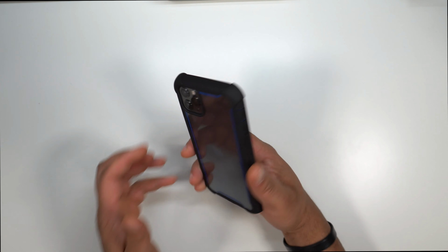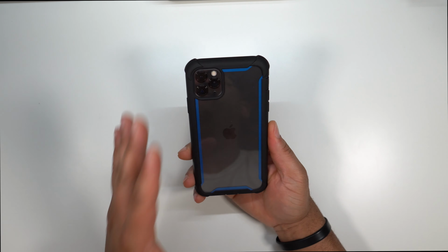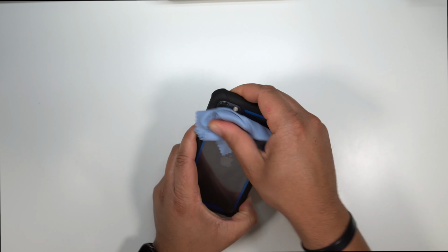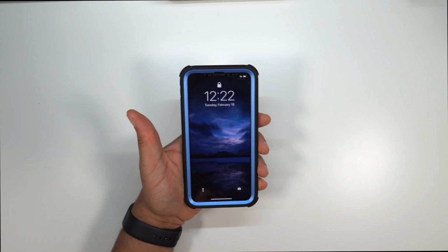Now, I really like this because a lot of heavy-duty cases are ugly. Let's just put it out there like that. A lot of heavy-duty cases just do not look good. But I feel like if you're going to use a heavy-duty case, at least show off the color of your iPhone. And this one just looks a little better because of the color options that you get.